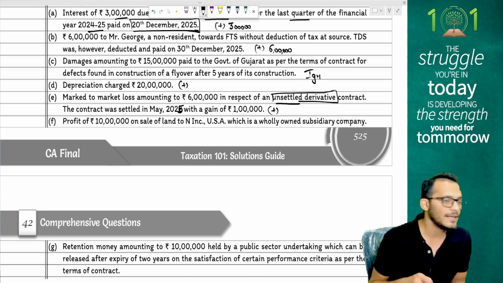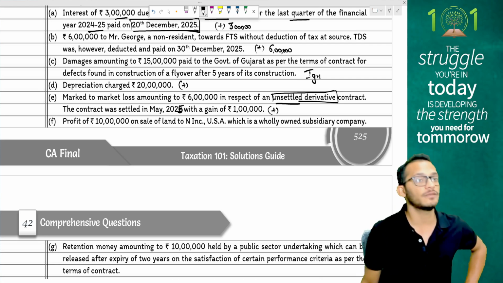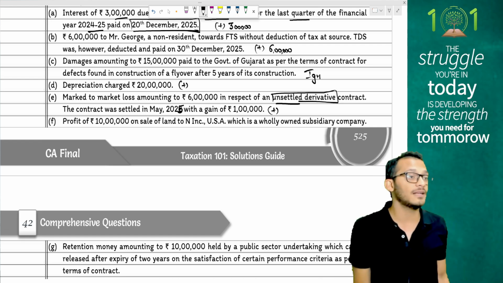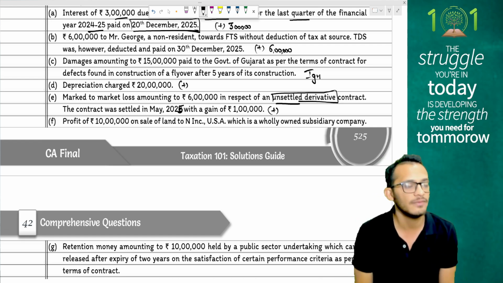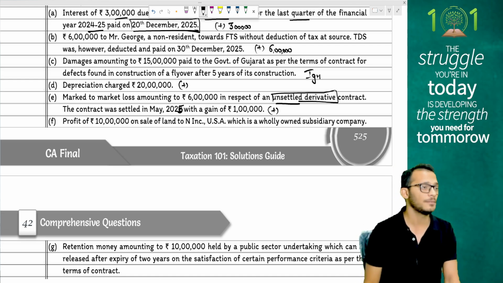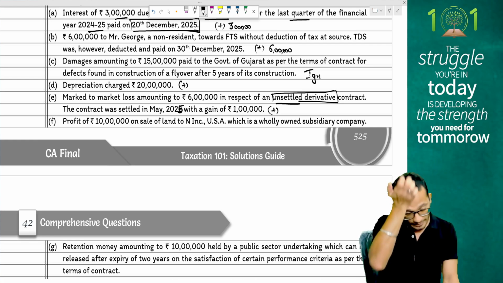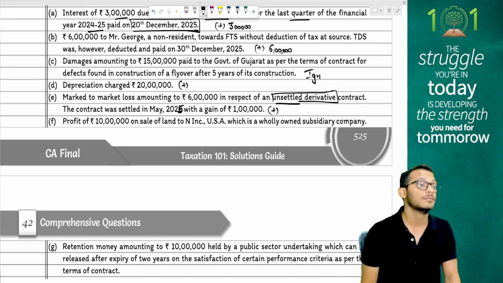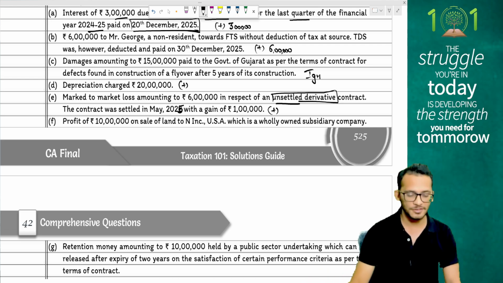Yes. Check your balance sheets, people. You will see it. Most of the companies, at least big companies, will have MTM losses reported. But you will not be disallowing it in income tax computations. Your company's tax firm would be allowing it on accrual basis. They'll be allowing it because it's not from a speculation transaction.